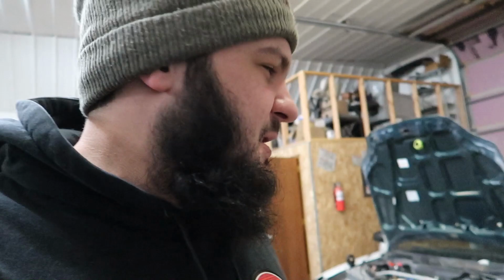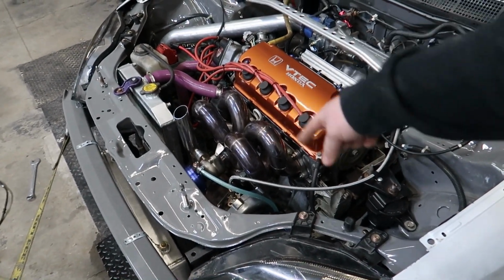Just got this car all finished up. In the last video you guys saw this little single cam make some pretty decent power for a completely stock Z6, and I'm just coming out here the next day and making sure the cold start and everything is good for the guy before he picks it up, and I just breathed on the key and this thing fired right up to life. Idling good. Yeah, this one's all done, so we're moving on to the next one in the shop, which is this little EG hatch. Pray for the manifold.